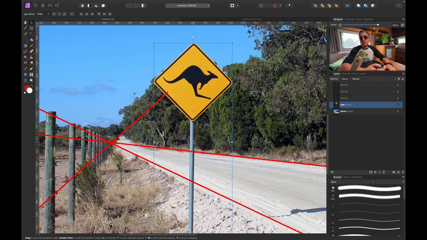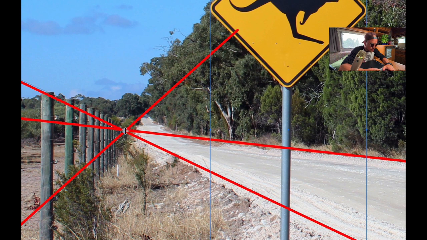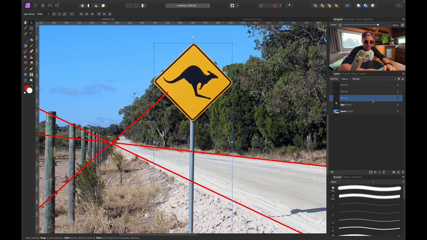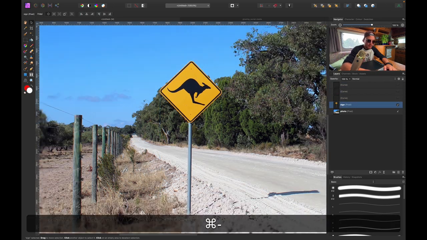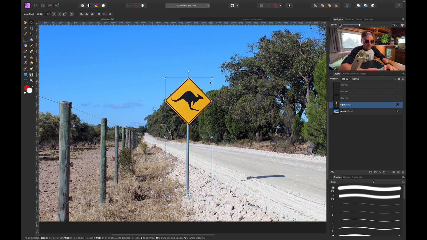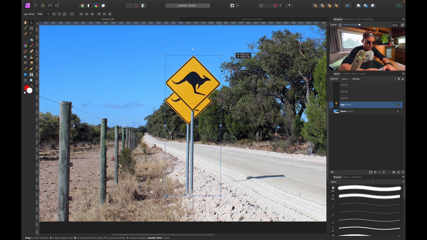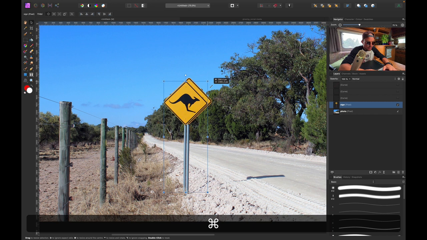Now what we want to do is move our transform origin to the vanishing point. So let's move it somewhere around here. This looks fine to me. Let's actually disable our lines for now. And what happens now if we scale this thing while holding command or control? Because if we would scale this normally, nothing would really happen. But if we hold command or control and scale this thing down right now, you can actually see that it just follows the vanishing point. So now we know exactly how to scale this sign perfectly, following the rules of nature, I guess.